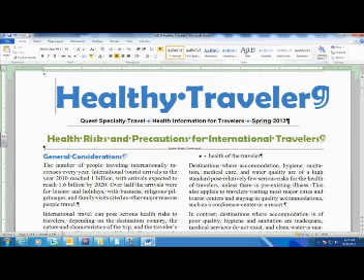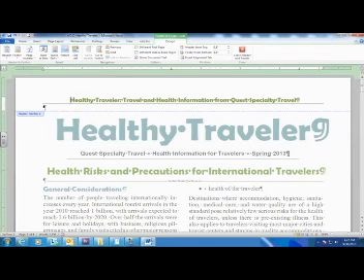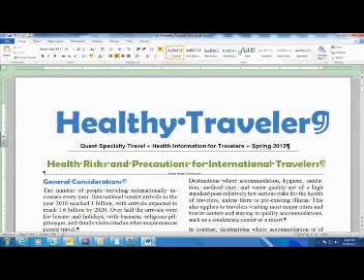Now I'm going to do Control Home to make sure that I'm back at the beginning of my document. I'm going to position my pointer over the header text at the top of page 1 and double click. So all I'm going to do is point up here, double click, and that opens your header and footer box again. Now I'm going to click the Different First Page checkbox in the Options group, and then I'm going to click Close Header and Footer.